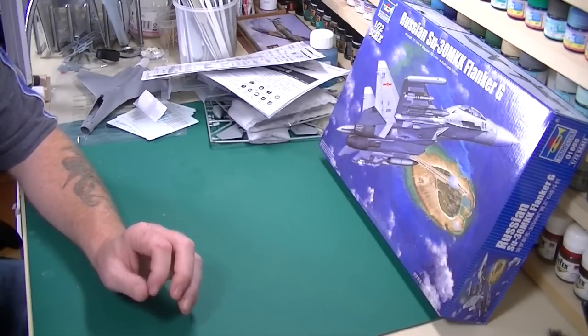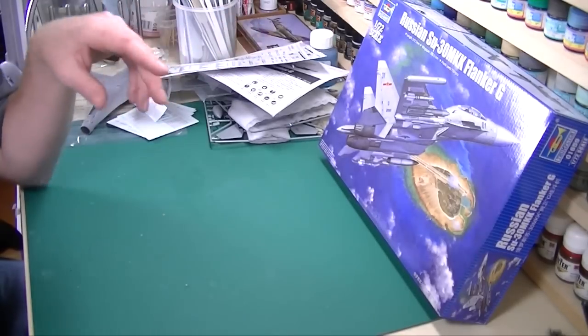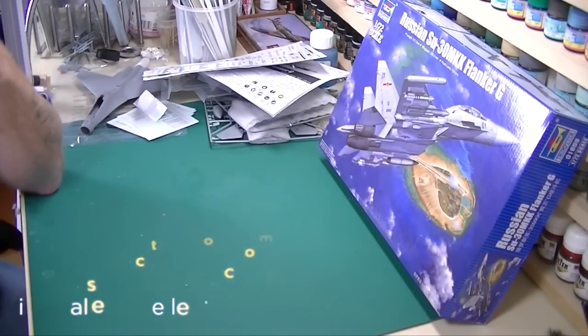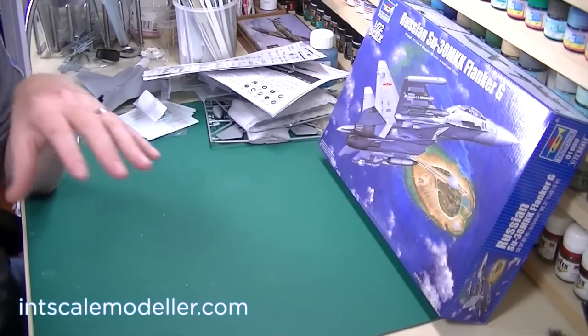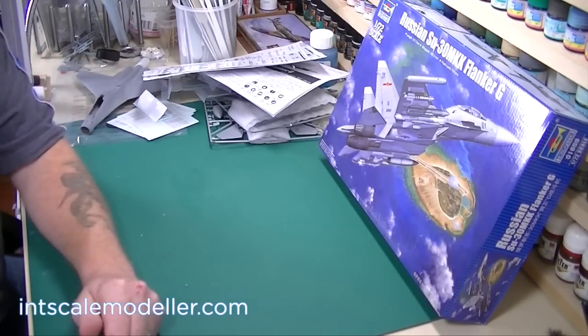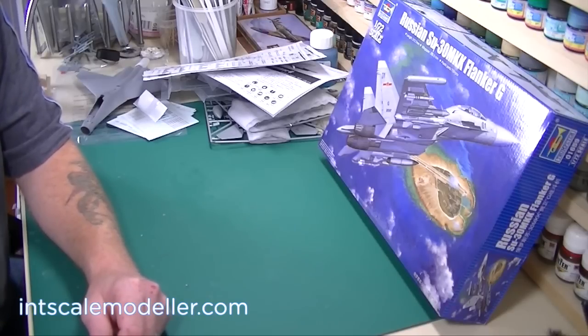9.5. I've only knocked maybe a 9.25. Probably knock a quarter of a point off for the seam in the canopy, which is a strange one really. But apart from that, I'm really looking forward to building that kit. I can imagine that kit falling together with no hassle whatsoever. I don't think I'm going to need any filler with that whatsoever. And to be honest with you, it'd be nice to have a kit with no filler on for a change.